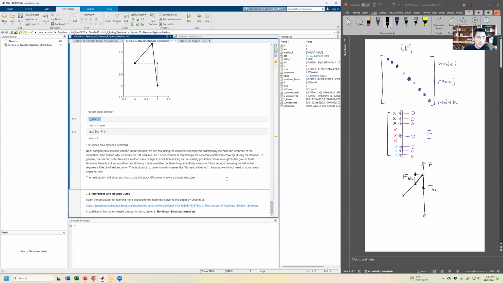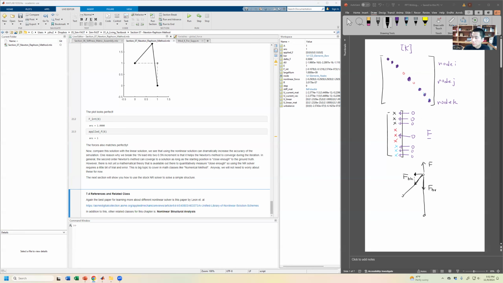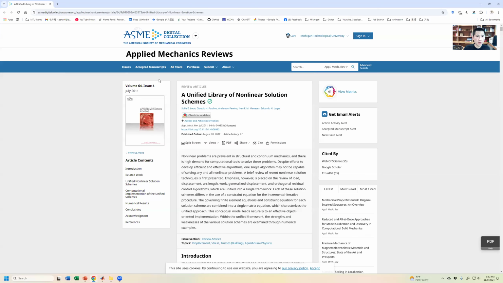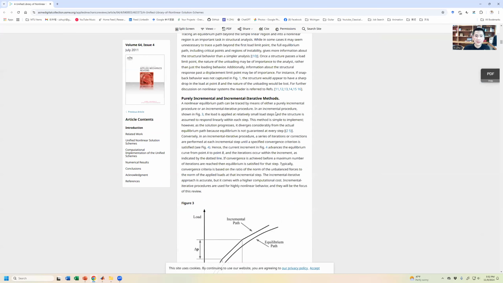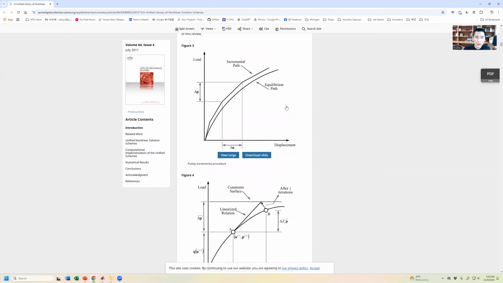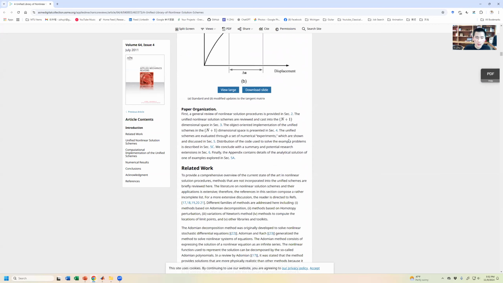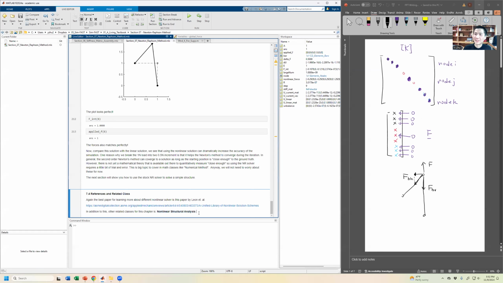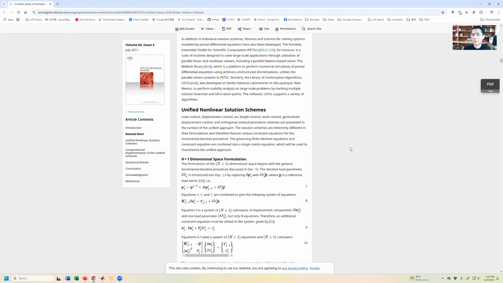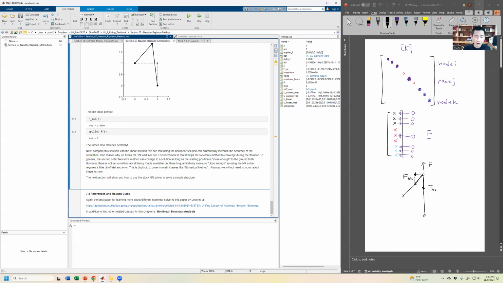And if you want to learn more about implicit solver methods, more specifically, I would highly recommend this particular paper by Lian et al. It's a very good paper published in Applied Mechanics Review. It goes over a unified mathematical setup for all the different methods like Newton-Raphson, its incremental iterative framework. It covers a bunch of variations of the arc length method, which, depending on whether or not the professor has time, may or may not get captured in the nonlinear structure analysis class. If you want to learn more about these different types of methods, this paper is probably one of the best go-to places to learn about arc length, Newton-Raphson, displacement control, and so forth, and the variations of those methods.